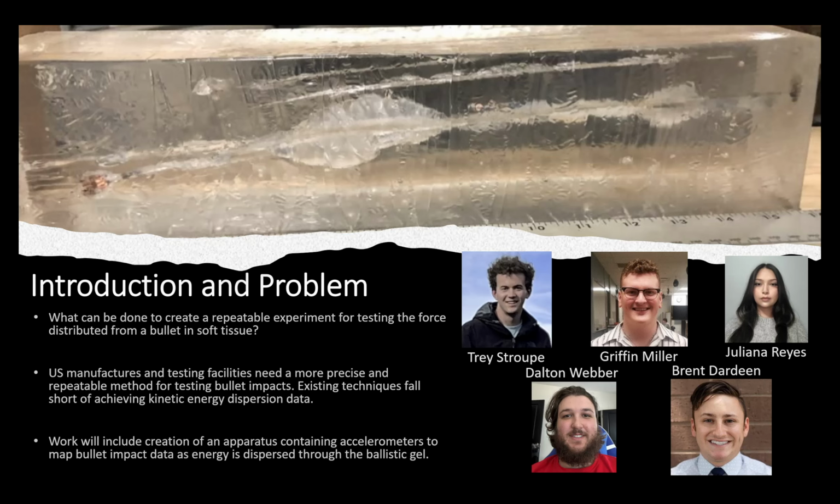So for this project, we wanted to see what can be done to create a repeatable experiment for testing the force distributed from a bullet in soft tissue. U.S. manufacturers and testing facilities need a more precise and repeatable method for testing bullet impacts. Existing techniques fall short of achieving kinetic energy dispersion data. Our work will include creation of an apparatus containing accelerometers to map bullet impact data as energy is dispersed through the ballistics gel.